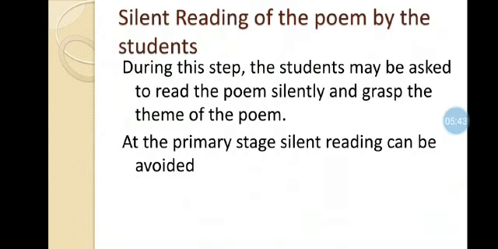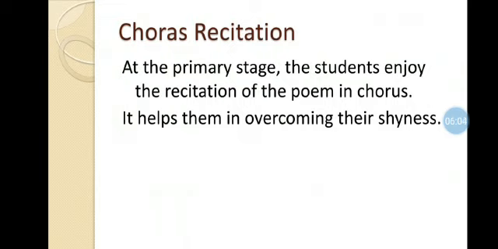Silent reading of the poem by the students. During this step, the students may be asked to read the poem silently and grasp the theme of the poem. At the primary stage, silent reading can be avoided. Chorus recitation. At the primary stage, the students enjoy the recitation of the poem in chorus. It helps them in overcoming their shyness. Students may be asked to recite the poem in a group.